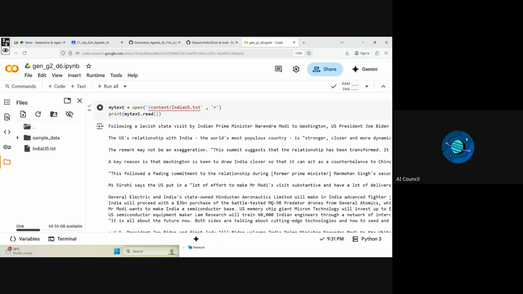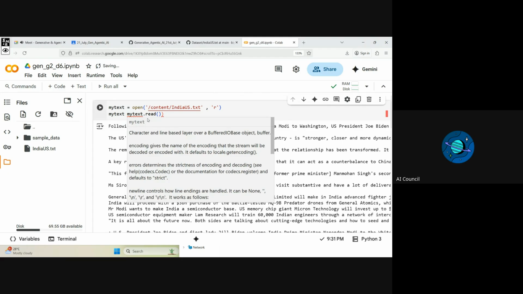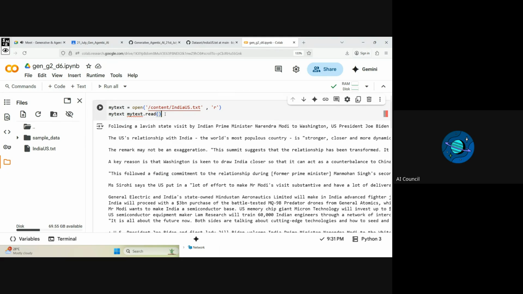If I can read it, I can store it into a variable, my text. Actually, both sides should not have the same variable, so better I use my file here, and here my file dot read.